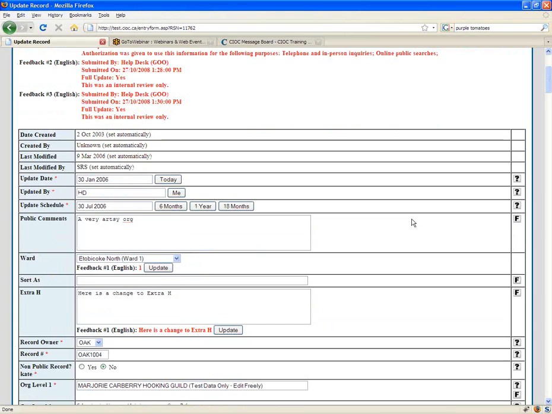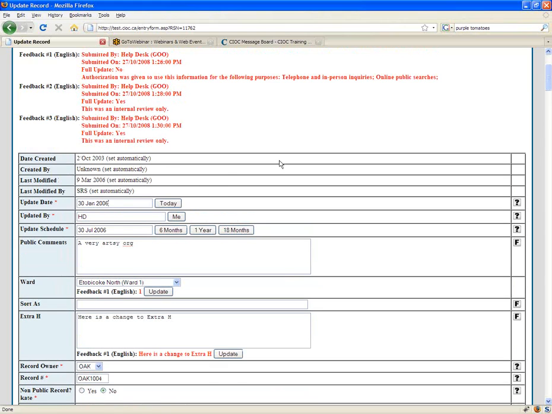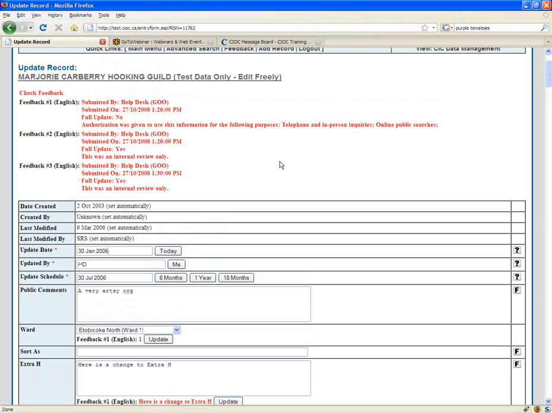So certain data management fields apply no matter what kind of a record you're working with. The update date indicates the last time the entire record was reviewed. You may or may not have the ability to do a full update. Having the privilege to do a full update of the record also gives you the privilege of deleting the feedback.